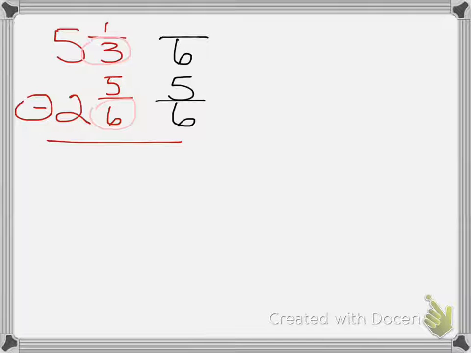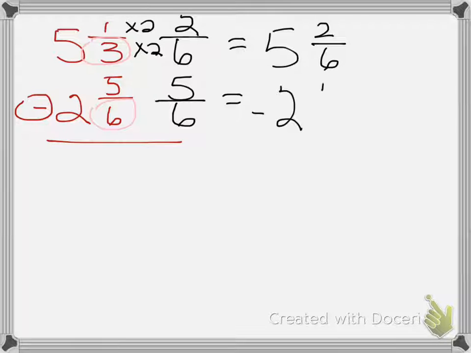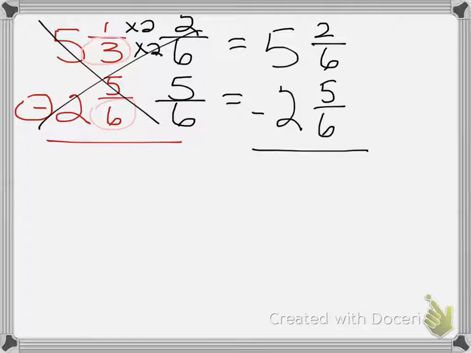And in order to make 1/3 an equivalent fraction with 6 in the denominator, I have to ask myself, 3 times what would give me 6? That would be 2. And so I have to multiply the top as well by the same number. So 3 times 2 is 6, 1 times 2 is 2. I now have two new equivalent fractions with 6 in the denominator. Let me rewrite that. These two get a little messy. And right now I have 5 2/6 subtracted from 2 5/6. So this is gone.